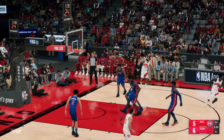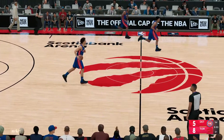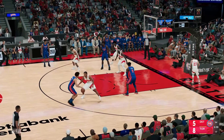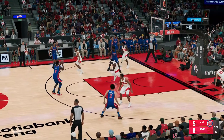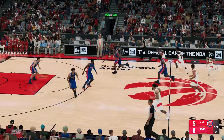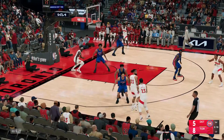Trent, and there are the Raptors with another bucket. Willing passers, unselfish play — you have to appreciate this kind of offense. Pass to Graham, wide open look — can't get it to go. Missed his first one; he gets the open jumper and can't make good on it. You don't give him any chances easier than that.